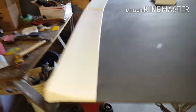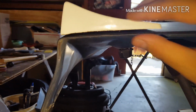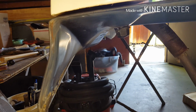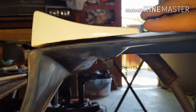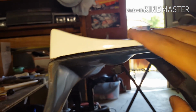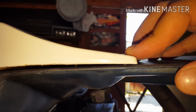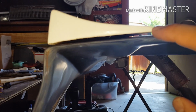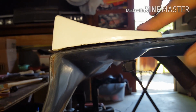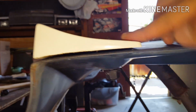What I was thinking about doing before was actually getting it on here just right and molding it to the trunk. So bringing this lip down solid, and then bringing it flat to the trunk instead of just having it look like that. Make it look like a piece of the trunk. But I'd almost have to grind this to a different angle and then flatten out this to bring it down, because that'd be a lot of filler. Like from here to here, that'd be a lot, man.